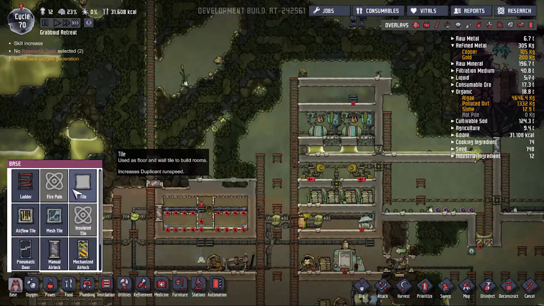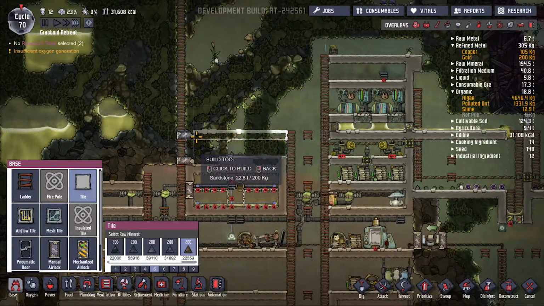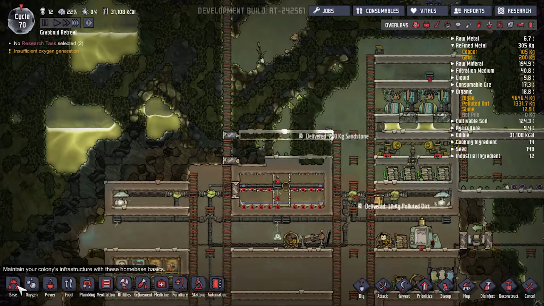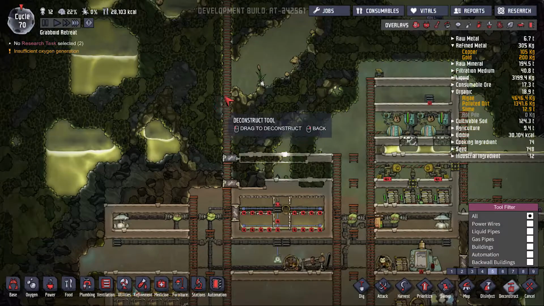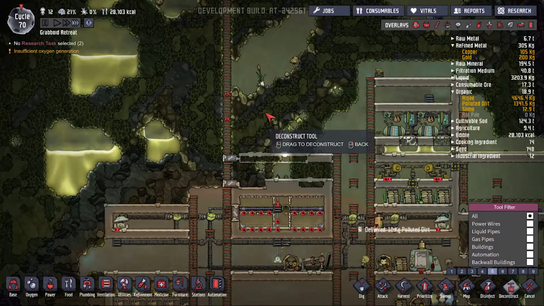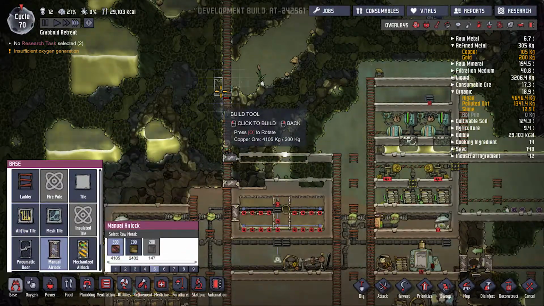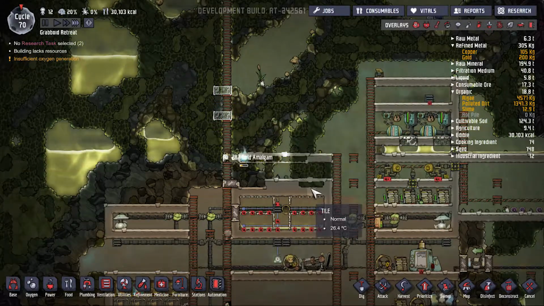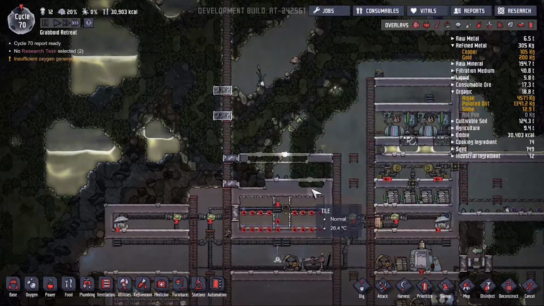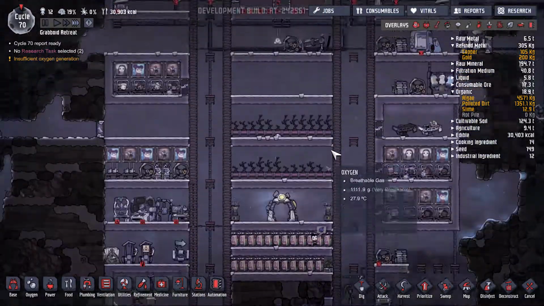So we want the floors to be similar. So, right there across. And we will get rid of these airlocks. In fact, we should move those airlocks up. We will deconstruct that one and that one. And we will move the manual airlocks up to there and there. Okay, that was some gold amalgam that just popped out and dropped way down here, I think. Or was that a fungal spore?